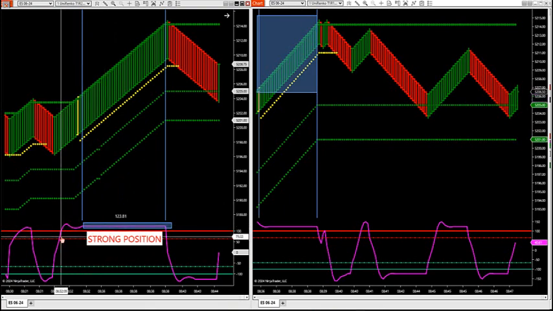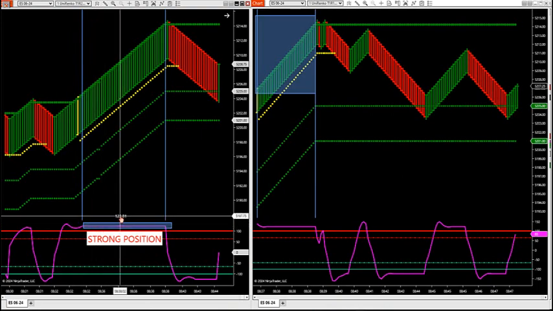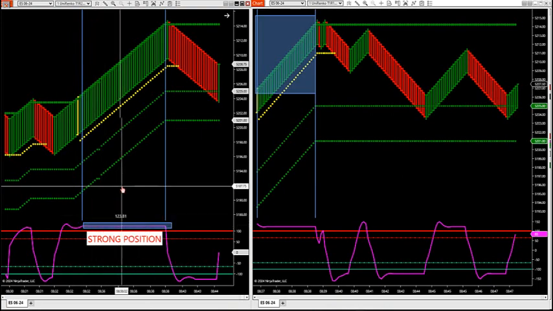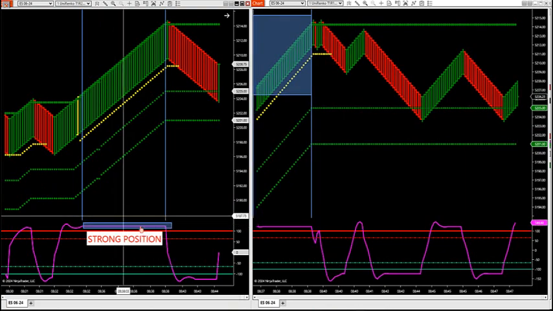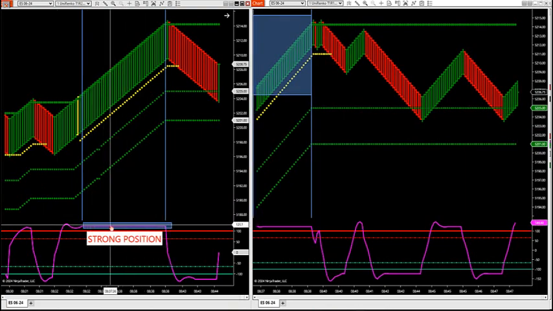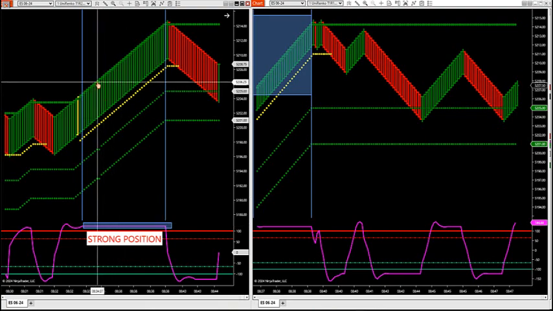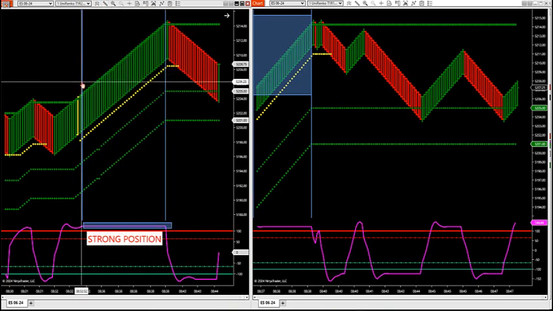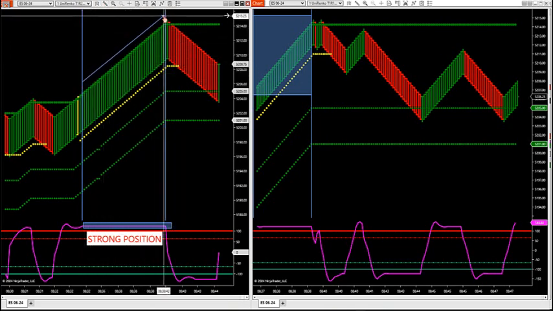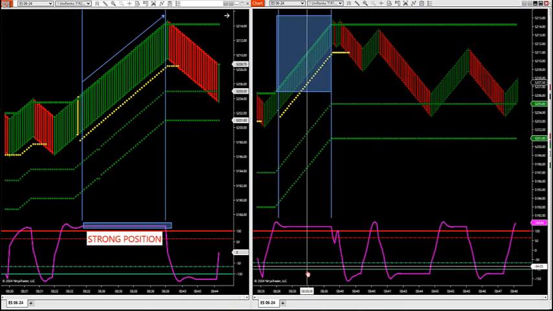You can visually see it because we broke out above the 100, did a little cup and handle, and started flatlining. You can see when we're at 123.81. Pretty easy to visually see it when you start flatlining. If you are flatlining on the 120.20 in a strong position, this is your window of opportunity to look for entries off this smaller Renko size over here.